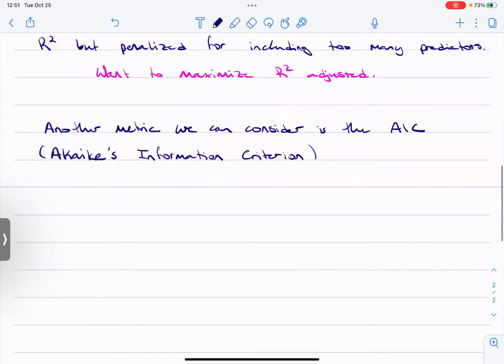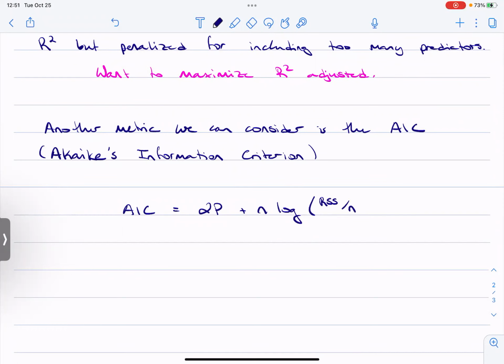So the AIC is going to be 2 times P, which is the number of predictors again, plus N times the log. Now, in statistics, we use the natural log, but we write log RSS over N.